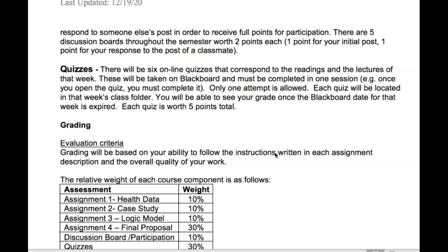This is a hard and fast deadline because as soon as the due date has passed, all of the quiz answers will be available and you'll be able to see both what you answered as well as the correct answer. And so it wouldn't be fair to allow students to continue to take the quiz once the answers are already public. So all the quizzes are due, everything is due on the Sunday of that week at midnight. So please, please, please make a note in your phone or set a reminder in your calendar for those weeks that the quizzes are due so that you never miss one.